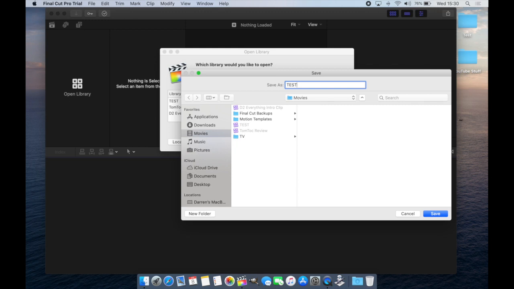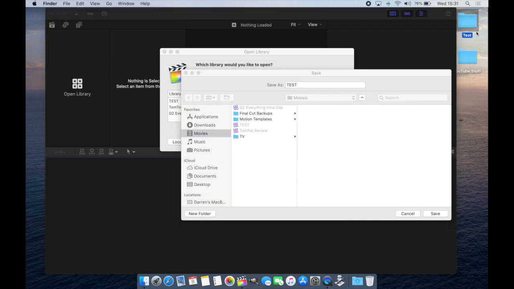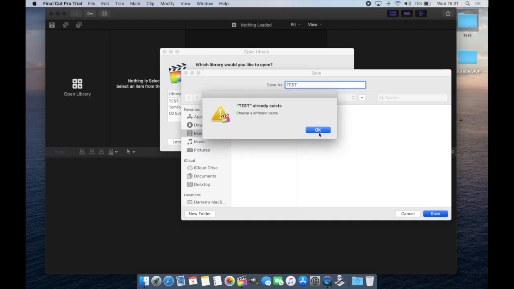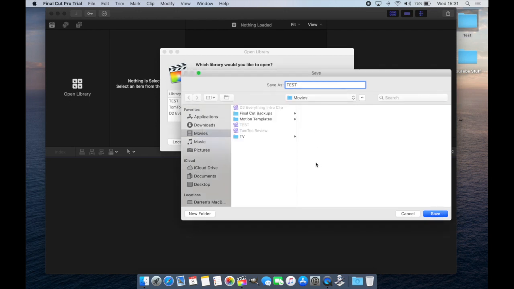A library is exactly what it sounds like. It is a library of your audio, your still shots, your photographs, your movie footage, everything. By default, Final Cut Pro wants to store these library files to a movies section on the hard drive. I keep it there. Now I'm going to name my library test as well so that I know that this test, my folder, aligns with test, which will be a library here in Final Cut Pro. It already exists. I'm going to replace it.